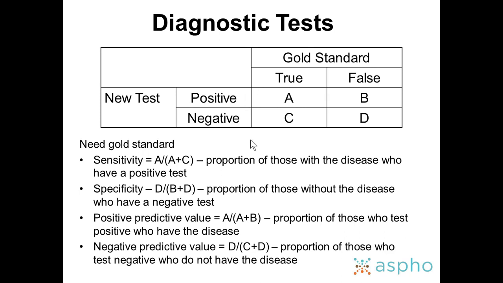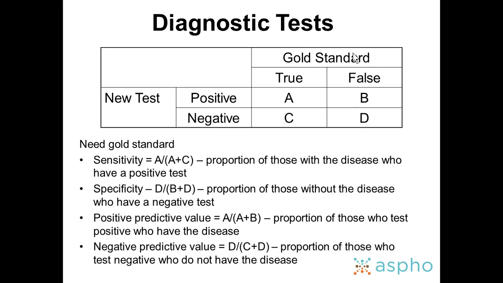The key values they're likely going to ask you to calculate are sensitivity, specificity, and predictive values. Sensitivity, you go up and down. If you set up your table this way, I had this dumb way of remembering this. I just remember this N, and I remember that the two N's go up and down. Okay, maybe that's dumb. But so sensitivity is A over A plus C. It's a proportion of those with the disease who have a positive test.